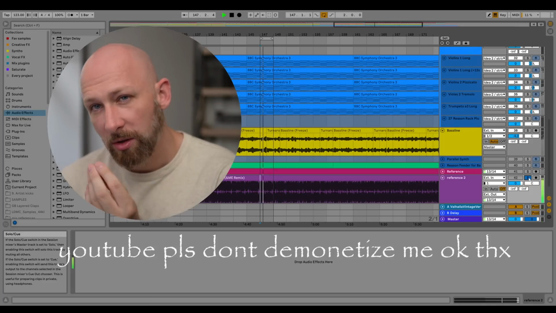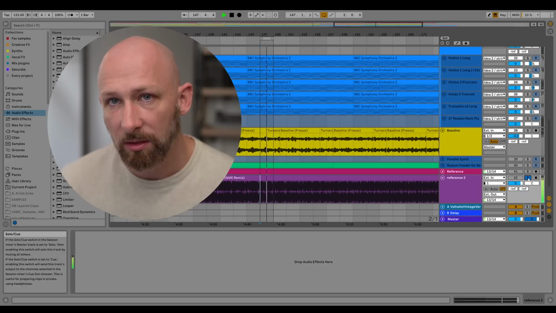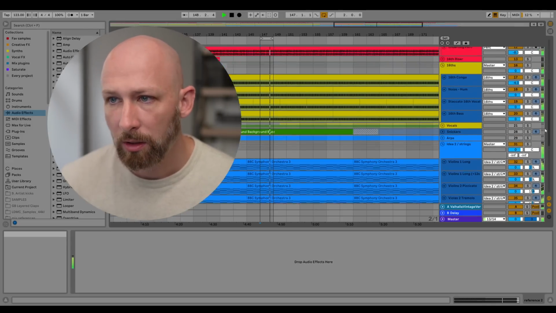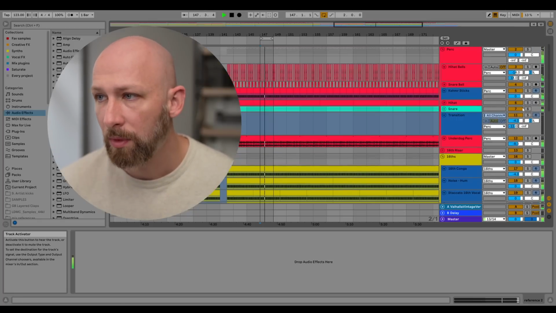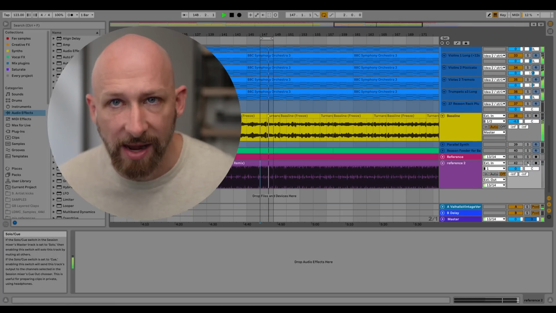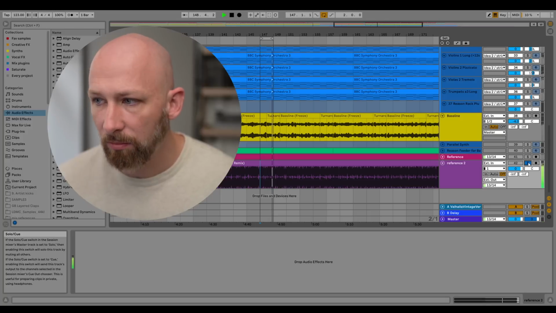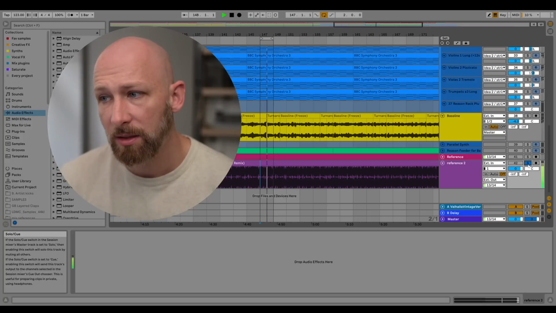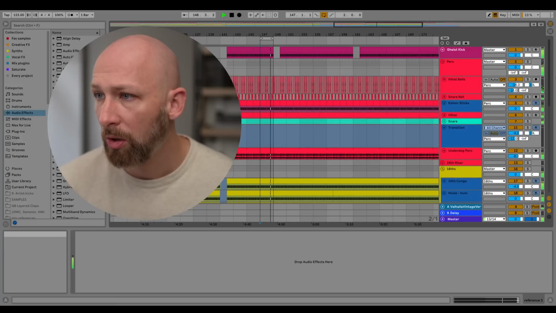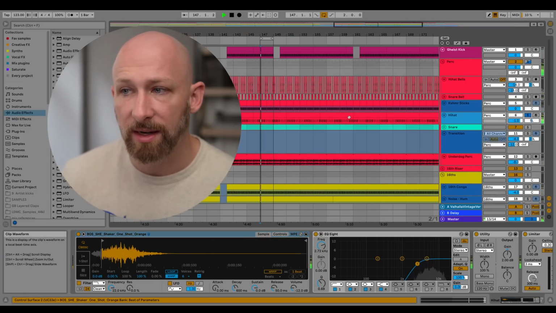Notice how the highs are quite present here, much more than I would have remembered. So let's focus particularly on the upbeat hi-hats. I feel like I can bring forward the upbeat hi-hat quite a bit to be on the level of this track. So I'll find that hi-hat. Yeah, nice. And there's two ways that I can bring it forward.